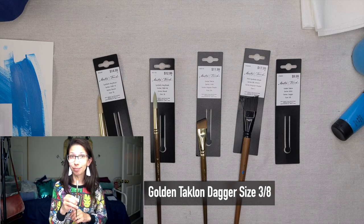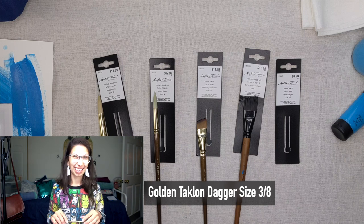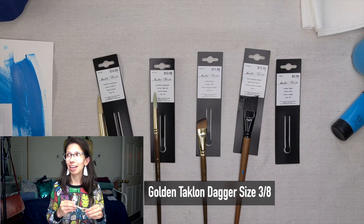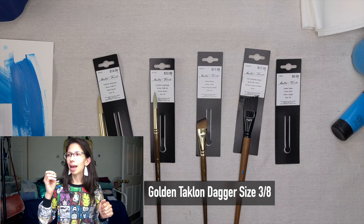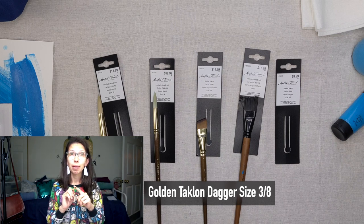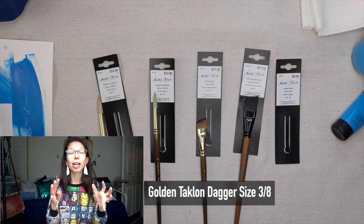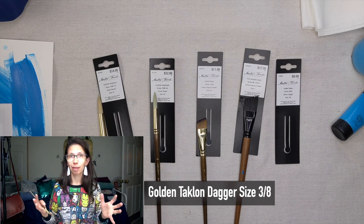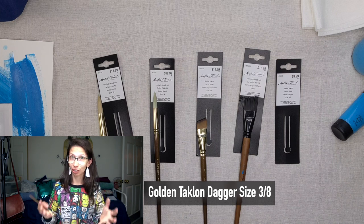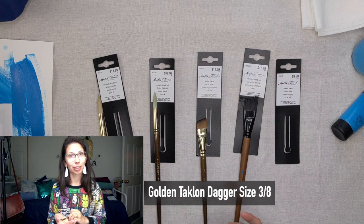But I'm excited to use this one more as well. I like the clean lines that I get with it. It gives me a lot of control, and I think I'm going to like the fine lines that I can get with this better than I like some of these smaller detail brushes, especially when I'm going in on a large canvas and trying to get clean lines on a large canvas. This will give me some really nice control on things.